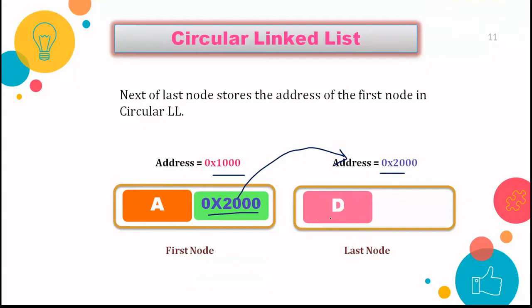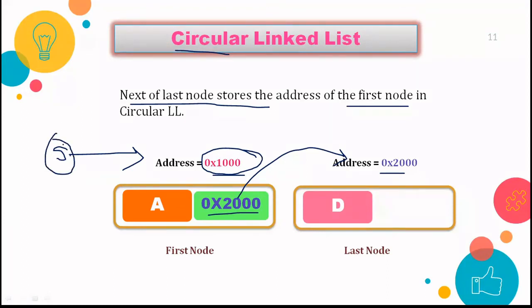Again, in the next node, we have inserted the data, and here, instead of storing null, because this is circular, so circular means next of the last node will contain the address of the first node, right? So again, as I've told you, the start pointer or head pointer will store the address of the first node. What is that? 1000. So it is not going to contain null, but it will contain the address of the first node, that is 1000. So you can see that in this way, it forms a circular chain.